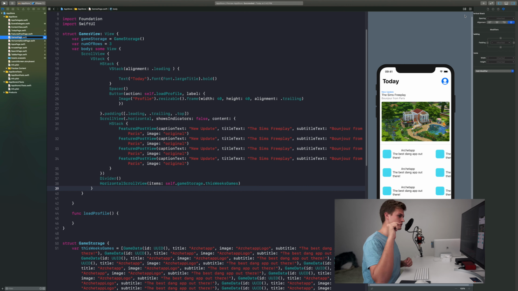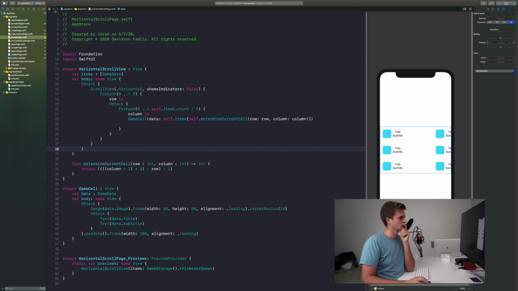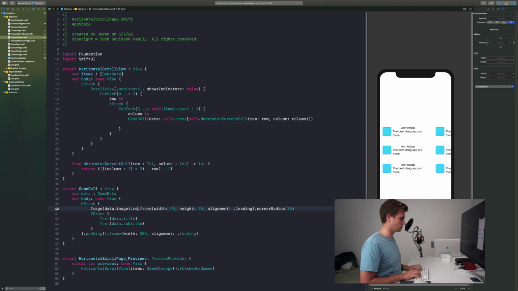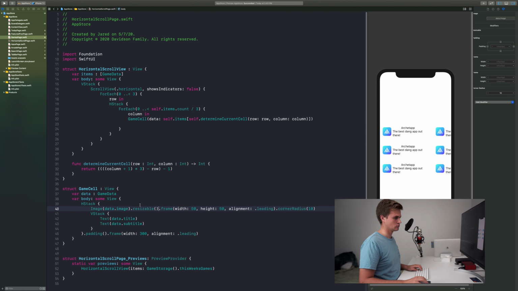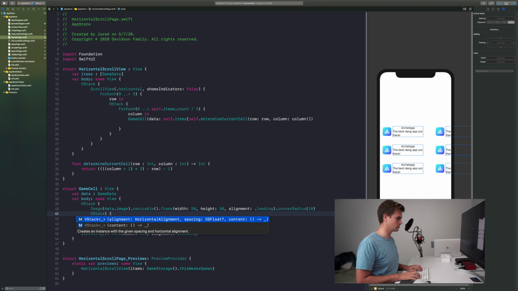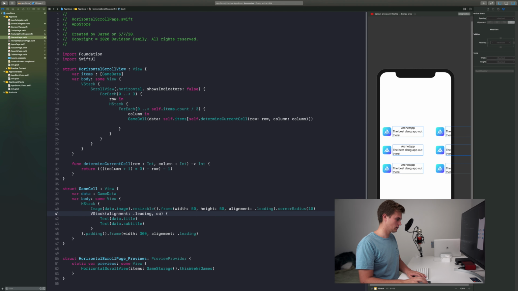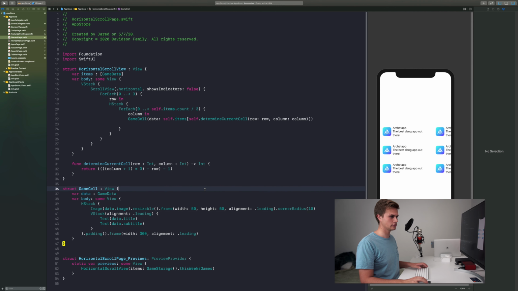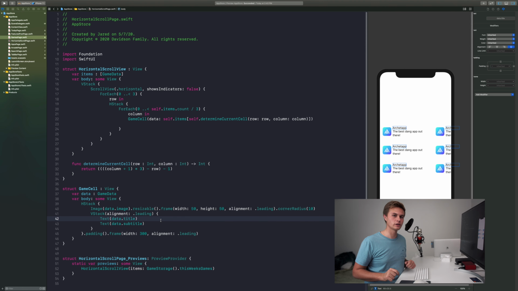And it looks like we got Architab, the best dang app out there. But definitely our image isn't loading properly. And maybe that's because we need to say it's resizable. And there you have it. Boom. There you go. Man, that was easy. And then for our VStack here, I also want this to be .leading. And there you go. Everything goes out there. All right, we'll make this look a whole lot prettier the next time that we come. But for now, I think that does it.